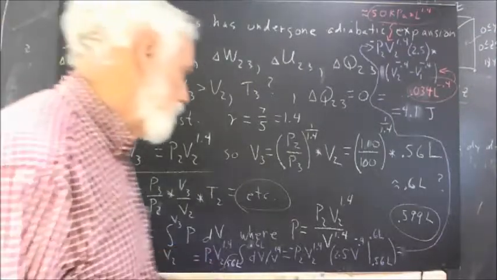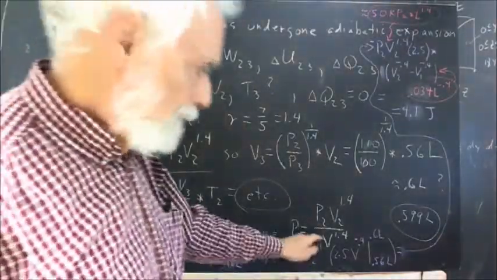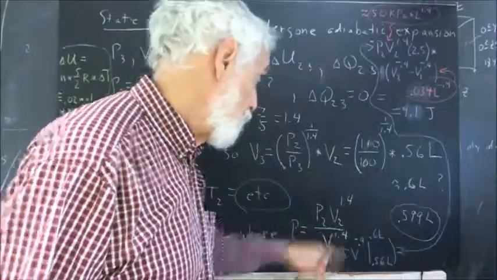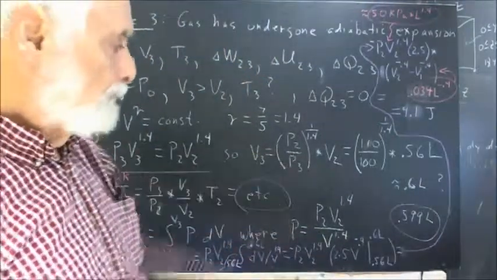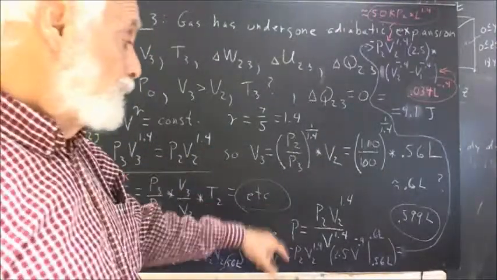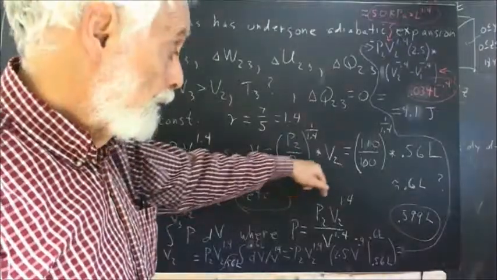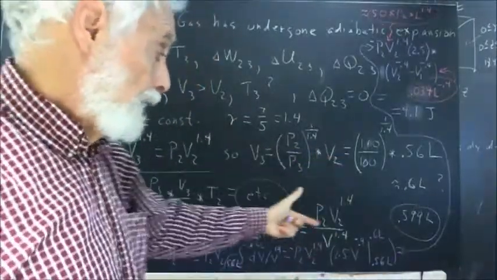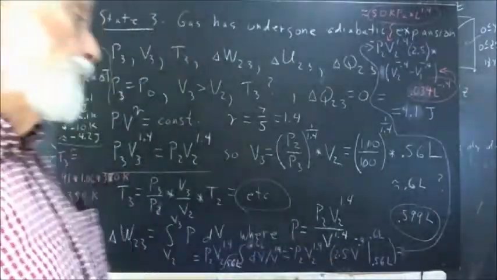Okay, first thing we want to note is that I wrote down V here, just being careless, and that doesn't work at all. It's V to the 1.4. Again, the reasoning being that pressure times volume to the 1.4 is constant, so that PV to the 1.4 equals P2 V2 to the 1.4 for any state of the system during the adiabatic expansion.